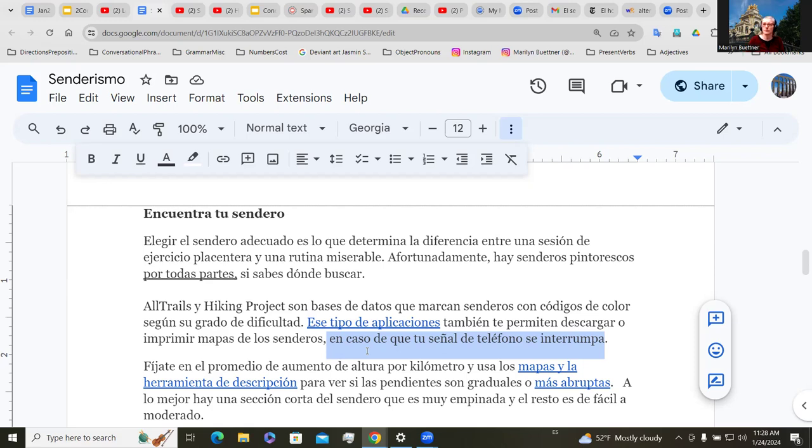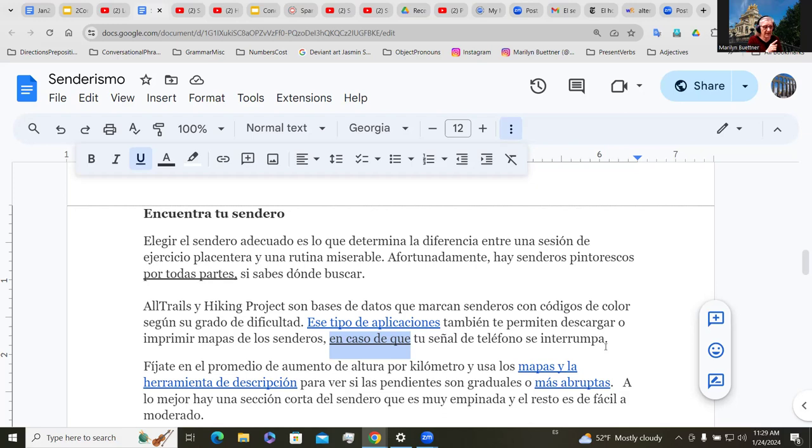And here comes a subjunctive. En caso de que, es un chunk. Y después de en caso de que, we have to have subjunctive because in case means that action hasn't actually happened yet. And it is unsure and it may happen and it might not. In case it rains, maybe it will rain, maybe it won't rain. In case means that next activity coming up after en caso de que is not a for sure thing. And anything that's not for sure has to go into subjunctive.